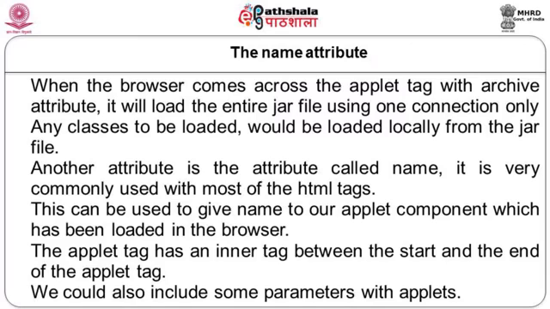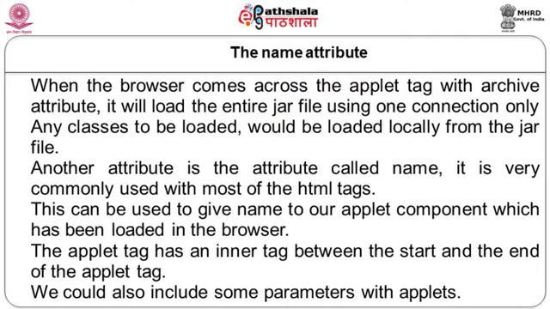Fine. So in such a case, when it comes across the applet tag, the entire jar file will be loaded using one connection only, and then any classes to be loaded will be loaded locally from that jar file. It doesn't need to make a connection each time to load a class. So that way it would save time. So the archive tag is another useful tag here.